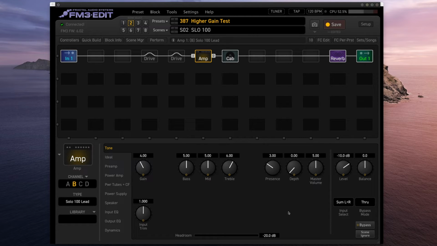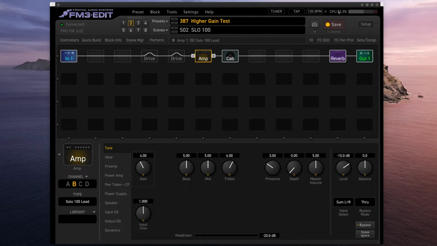And while we're doing that, let's talk about that concept of channels. So you can see here, for each scene, for each block, you can choose a channel. And if you notice, I've got each scene using a different channel for the amp block. And so what that does is allow you to use the same block to load in different types based on what channel you pick. But it's not having to reserve the CPU to run all 4 amps at the same time. You notice the CPU up here is a little over half, which was kind of where the Quad Cortex was. I think it was at 49%.